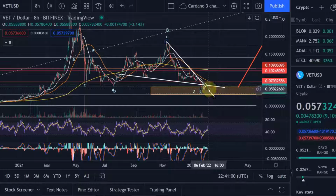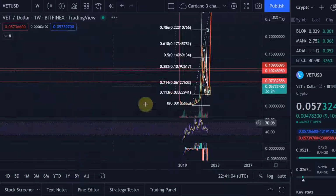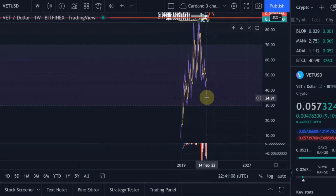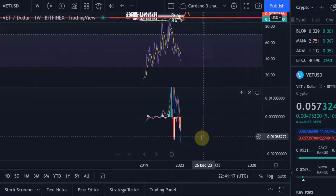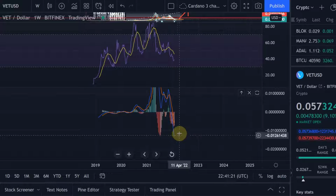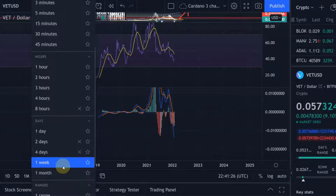I think there will be another sell-off, again based on the higher time frame indicators. For example, the weekly MACD and the weekly RSI, where there is still a lot of room to fall further. Last time we were at the low, we were in the oversold range at around 30 on the weekly RSI. The weekly MACD is also still falling, potentially turning around, but it's really too early to talk about it.